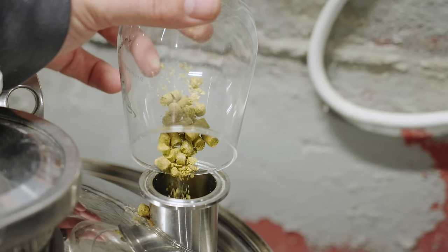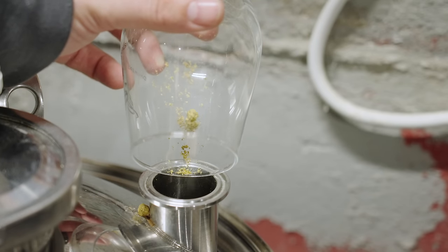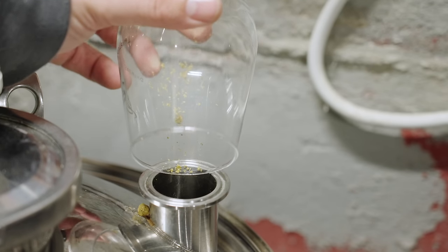At the end of that dry hopping period, I'm going to do a soft crash. This is not a full-on cold crash, but a partial cold crash, bringing us down to the mid-50s Fahrenheit. What this is going to do is separate the yeast out, encourage them to flocculate out and go to the bottom of the fermenter, along with the hop debris as well. This is going to do a number of things. Number one, it's going to prime us for our second dry hop.